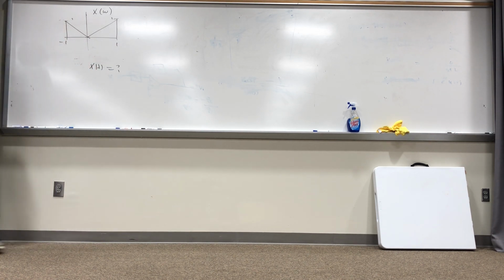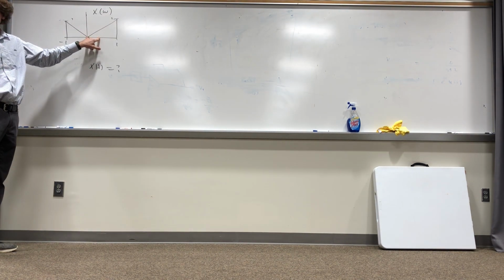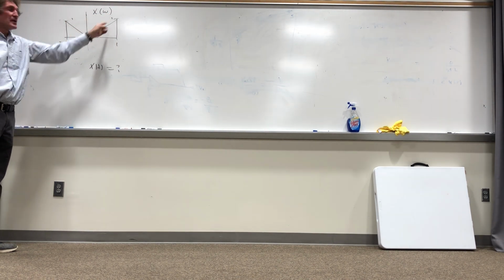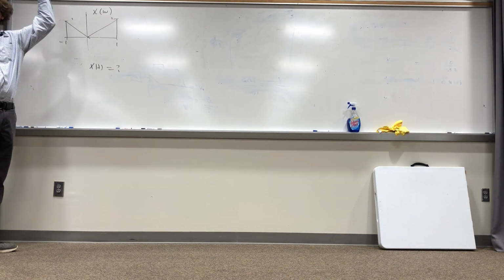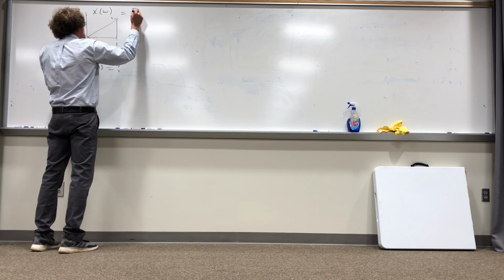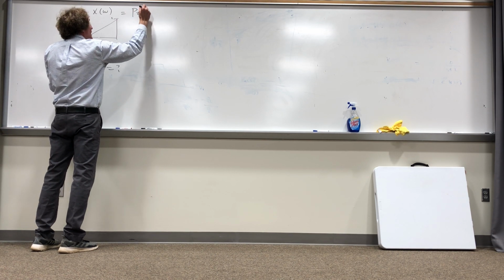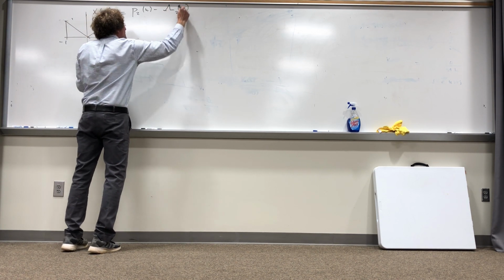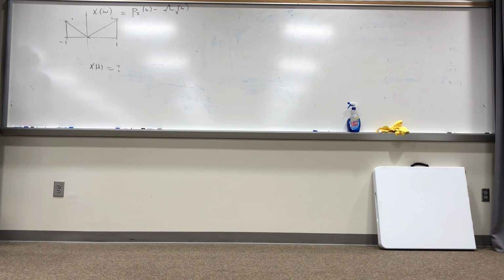So how do I get it? 5 by 2 pi. Pardon? 5 by 2 pi. What you're really after is you're looking for first the definition of this in terms of known functions. That's a starting point. Does everybody see it looks like a block subtracted by a triangle? Do you see that? How many see that? Oh, yeah. All right, so let's write this out what it is. So it's a block, in other words, it's a pulse function of width 2, right, of omega, minus a triangle function of width 2 of omega. Do you all agree with that? First, make sure you see this. Show of hands.